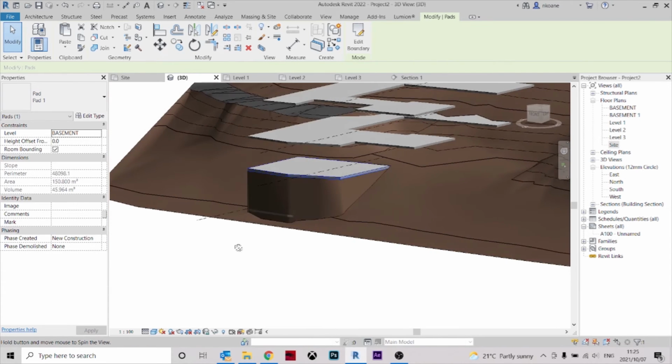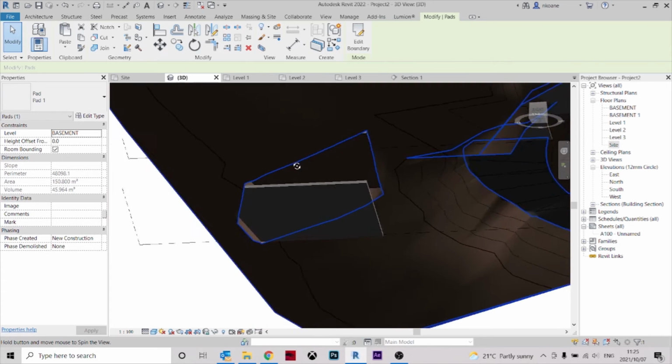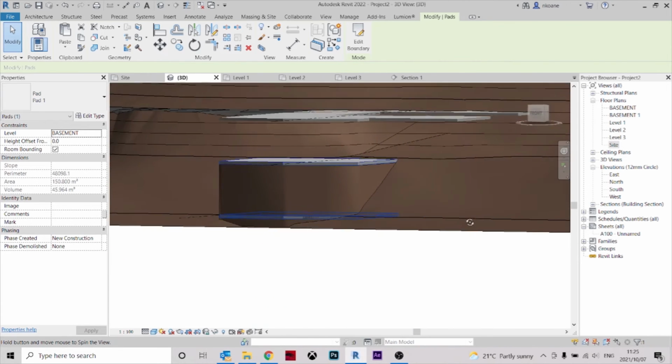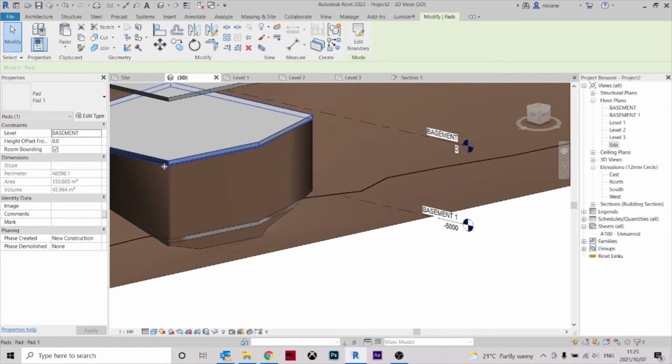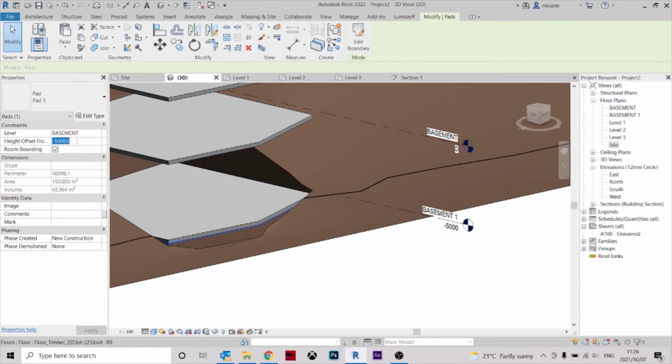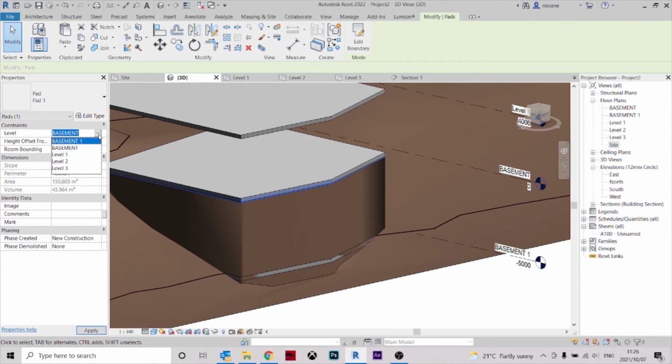Now what this means is that it had created a void the wrong way round. So we want this space to be a void and we want the underneath to be covered. So from here, the simple way of doing this is that we're going to change the height of the building pad. At the moment it's sitting at 0, so you can either type -5,000 and it will move there, or if you put 0 where it was sitting, you can change this.